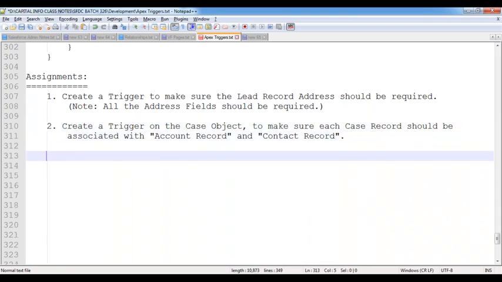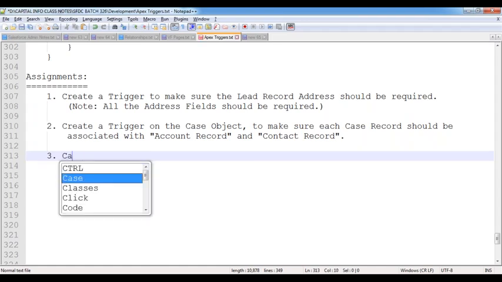Every case record should be associated with the account and the contact. Then what we can do in this case? The account ID field and contact ID field of the case object, we need to make mandatory. That's it.